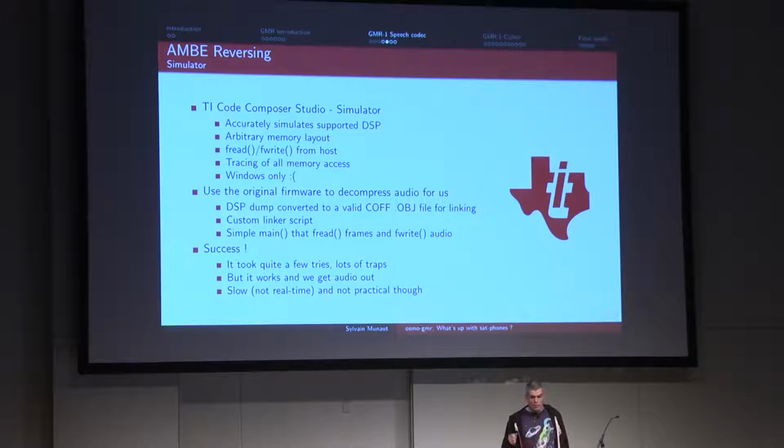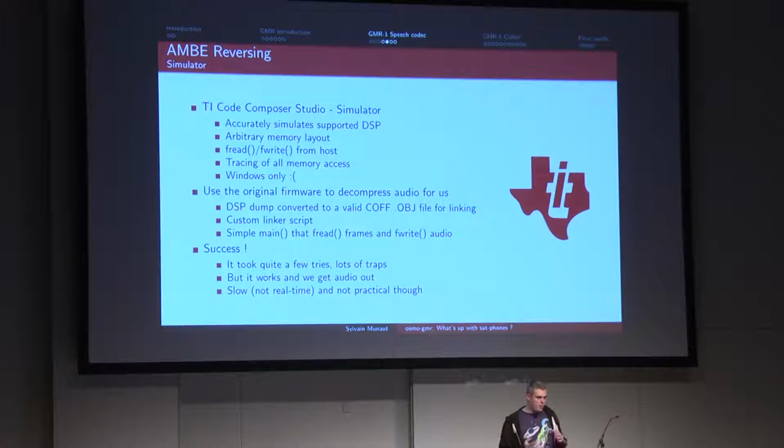You can also actually access files on your host file system. So you can use fread and fwrite, and the simulator will automatically translate those calls into actual reading from your hard drive and writing to your hard drive. So you can just read a compressed file that you saved, and it will write an audio wave file at the output. And the way to do that is pretty straightforward.